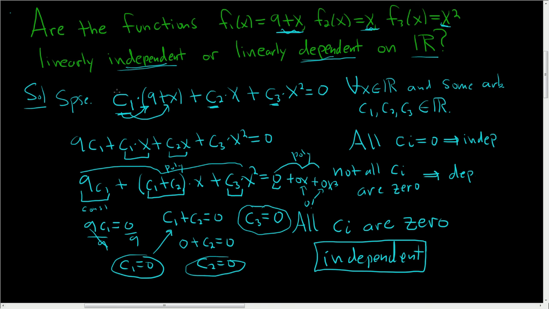So to recap, you start by writing down what's called a linear combination of your three functions and you suppose that it's equal to 0 for all x in R and some arbitrary constants which are also real numbers. If it turns out that all of them are 0, like it did in our case, the answer is independent.